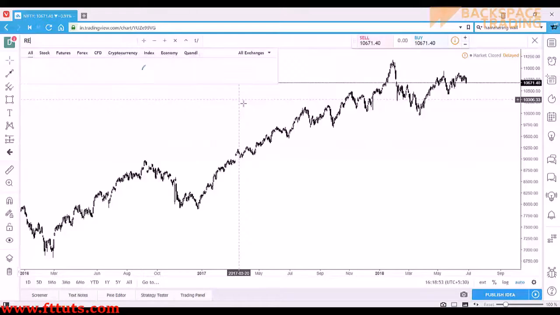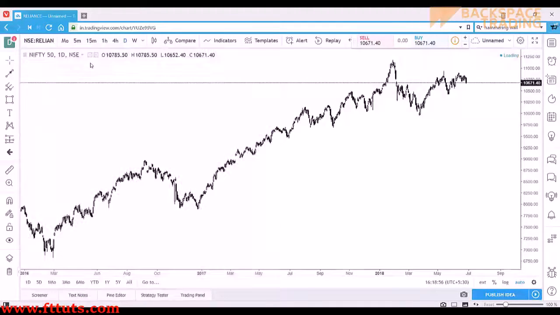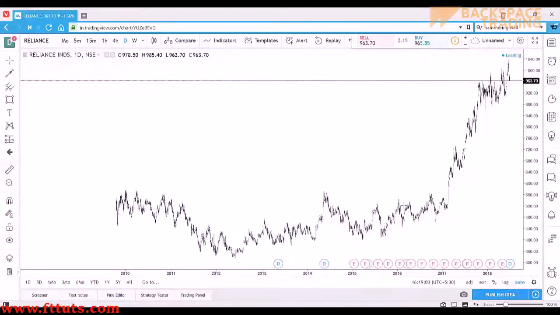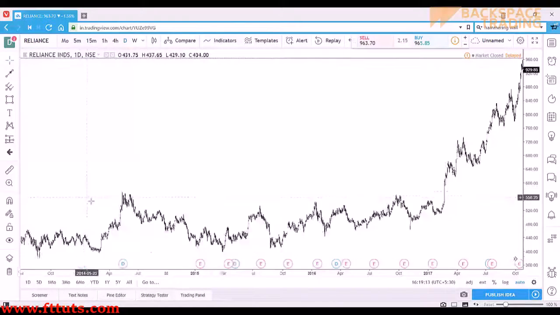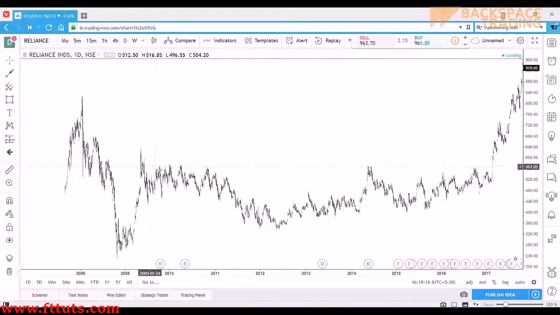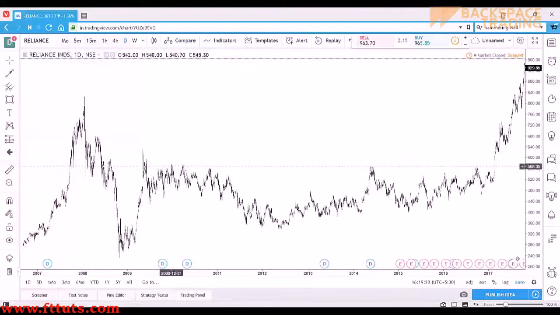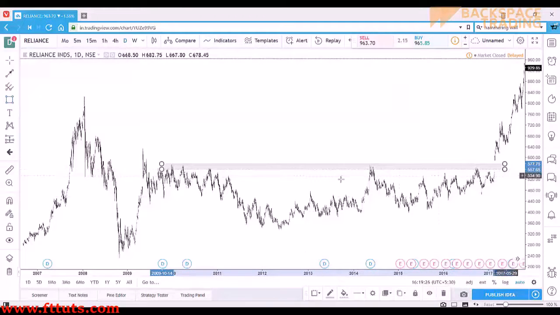You all must have heard of the company called Reliance. Who doesn't, right? Everyone knows Reliance. I'm gonna just zoom out, okay? Just look over here, this period, okay? This is 2014. Don't even worry about 2014. Let's go back to way earlier. See this zone, I'm just marking it randomly now just to get the picture. How many times did it test? 1, 2, 3, 4, 5, 6. 6 times banging.